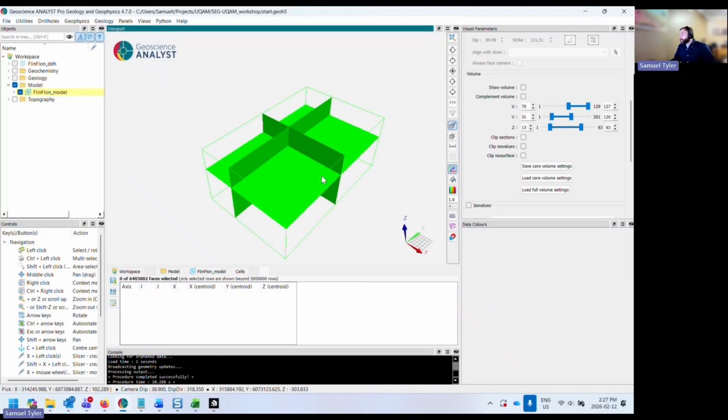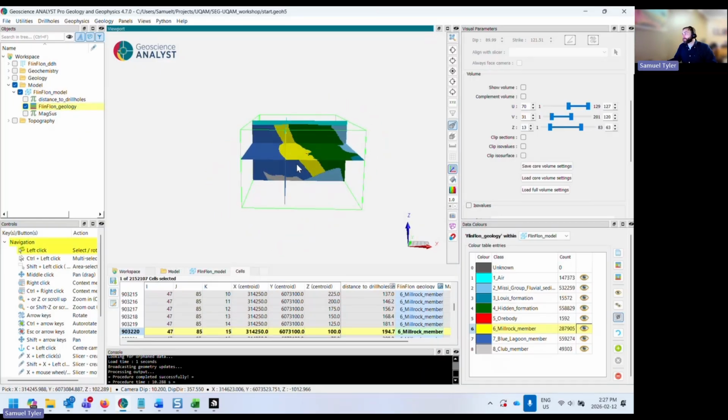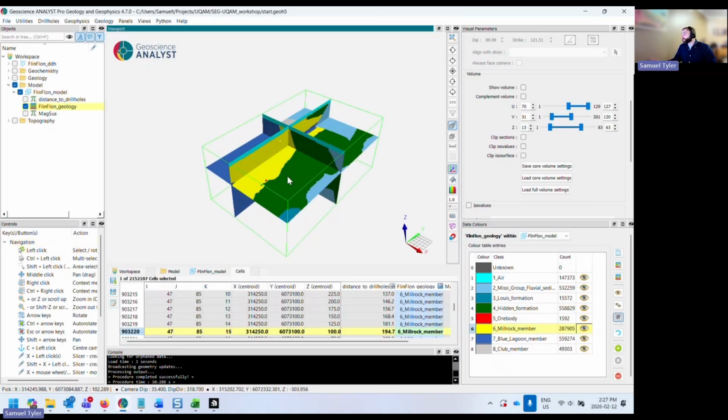So just to get a feel of how we can work with models in our viewport here, we've got this Flin-Flon model, and we've got 3 pieces of data on the Flin-Flon model that we can view it by. So drag that model into your viewport or turn it on, isolate it. So we're looking at something kind of green like this, and then try painting it by the geology to see a 3D representation of a geological model rather than just seeing the drill holes, seeing some surface samples.